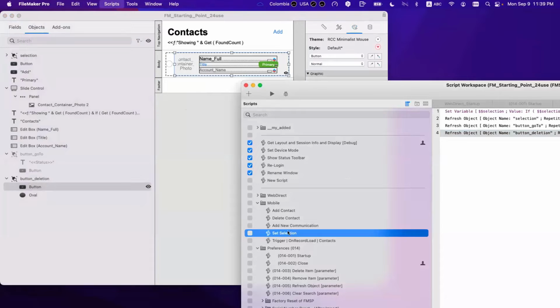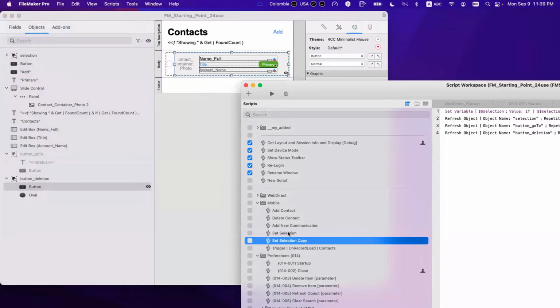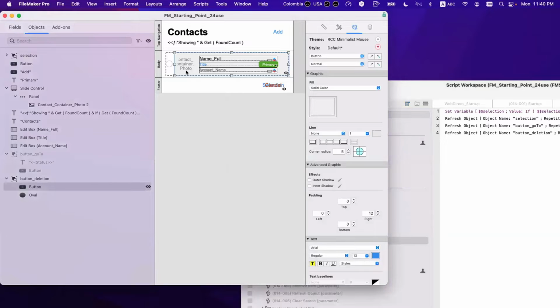What we want to do now is add and remove an ID from a selection, so we want to build a list. Each time you tap on this button, you want it to add or remove the ID of that record.